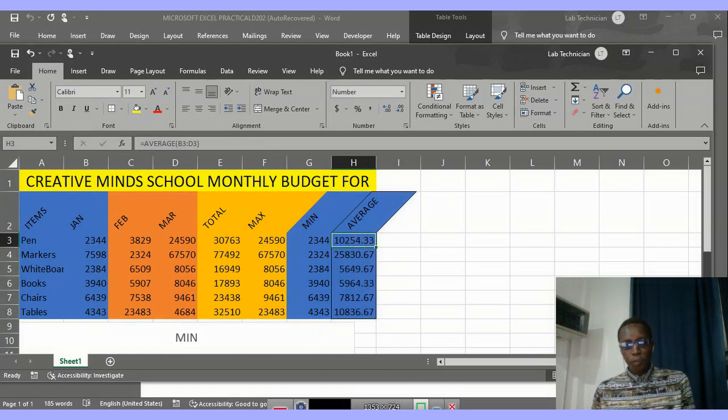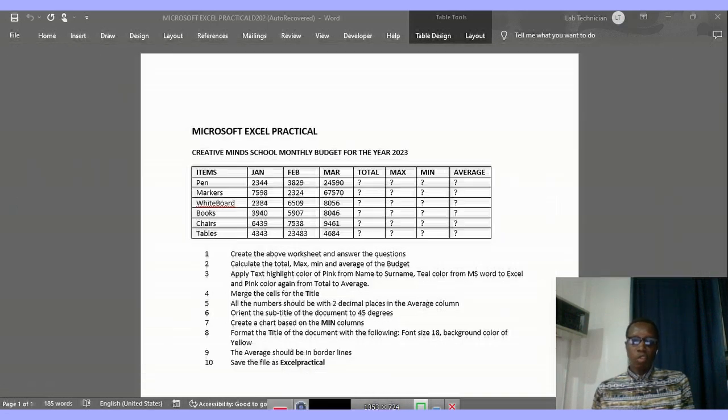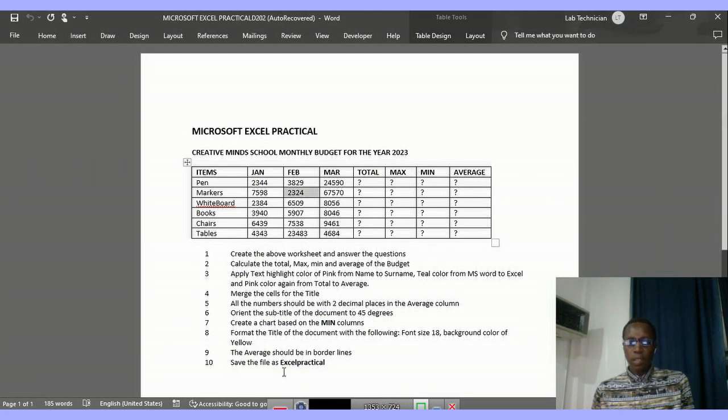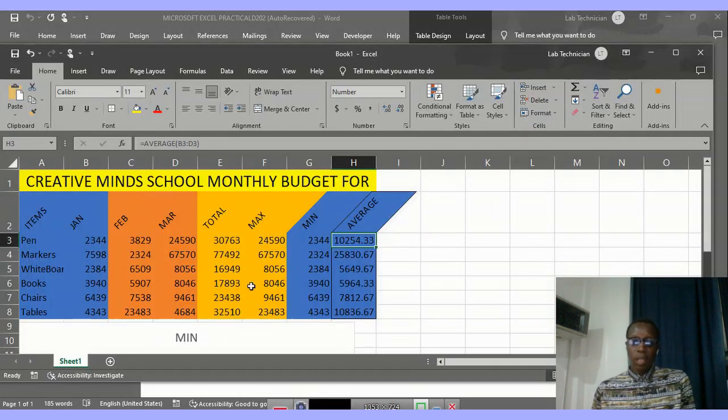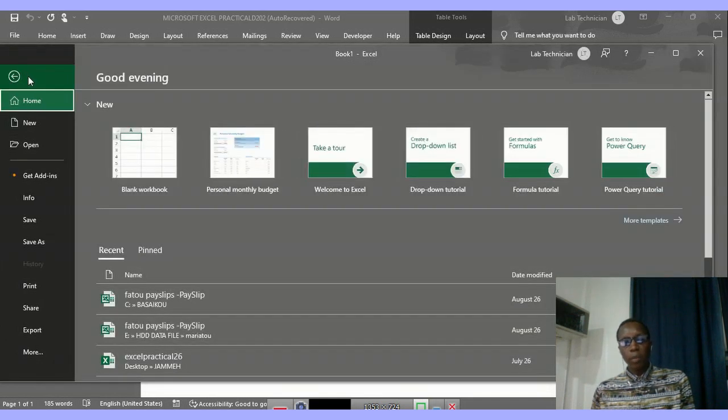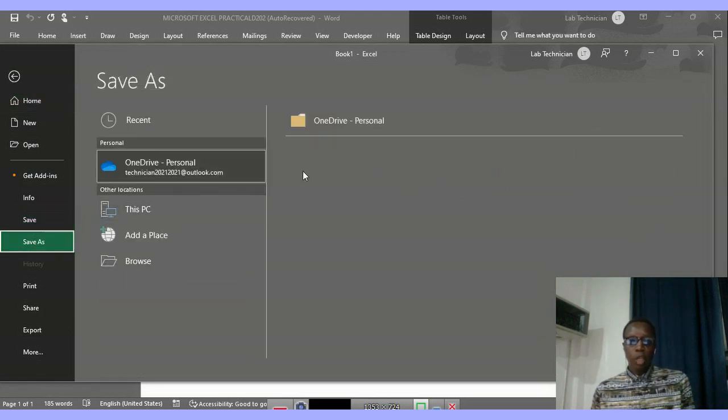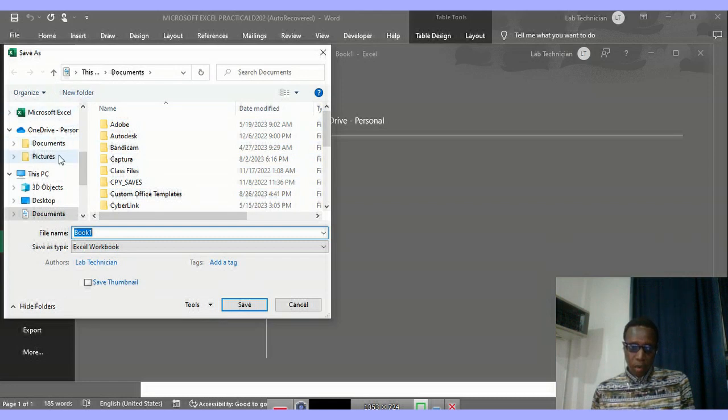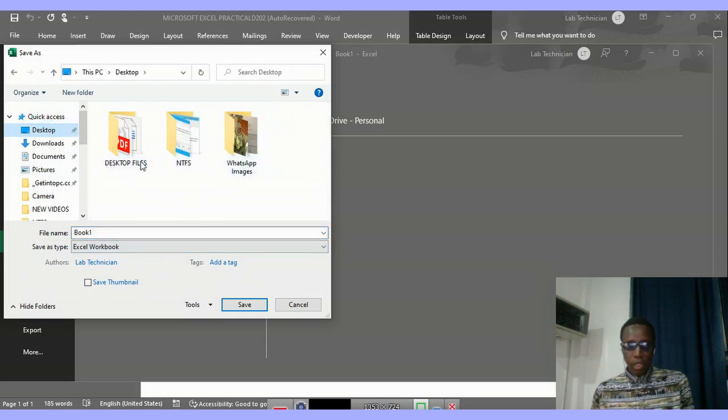Okay, so once we are done with this, guys, let's go back to the final stage. The final stage says let's at least save this file as Excel practical. So we go back to the Excel and then click on file, my people. Once you click on file, if you're saving the file for the first time, you go with save. So right now, we can just try to put a location. Let's say we click on browse, we want to put it on the desktop, and desktop now is here on this side. You just have to scroll up. You will see desktop here, click on desktop. Once you click on desktop, desktop is open now.